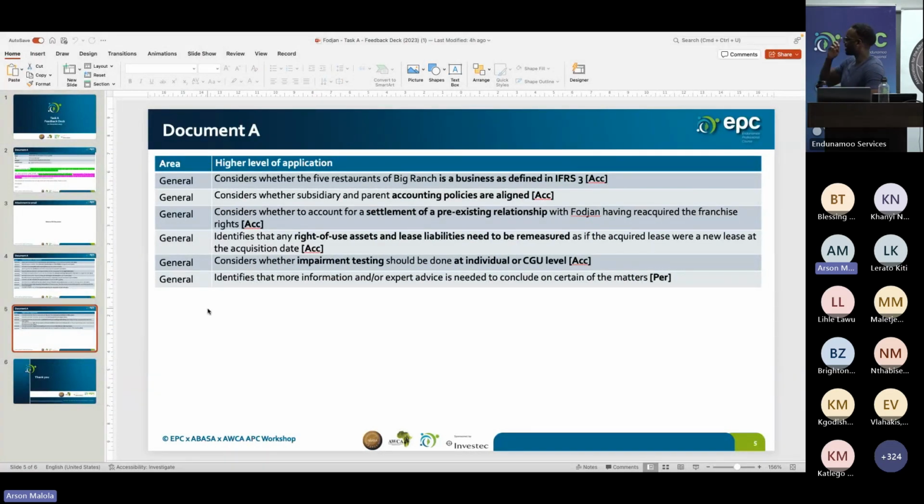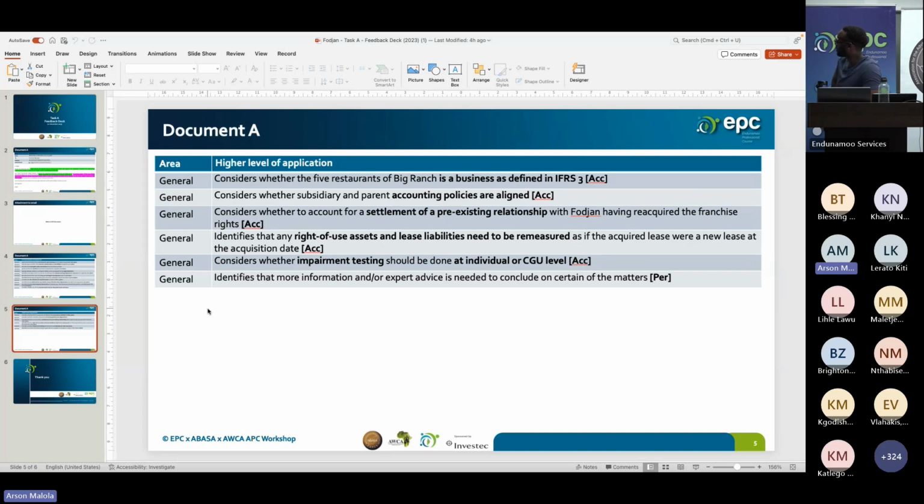So yeah, a question at the end towards the HLAs. Yes, there were HLAs in this task. They're on the screen there, so you can work through it. Things like identifying, questioning or considering. Considers is a high level: it just thinks about it, points it out. Let's say, hey Ralph, we need to take a step back, all the way back here, and ask are we even comfortable with the definition of a business here?